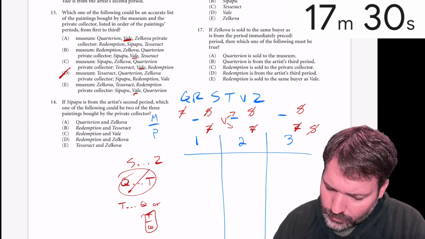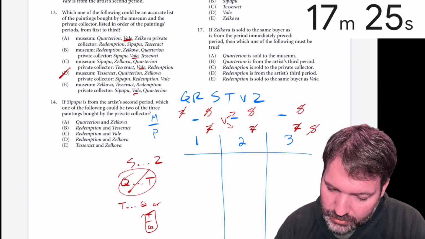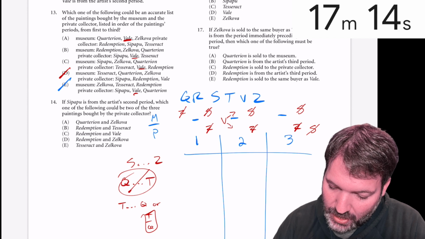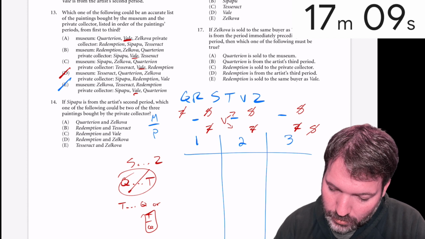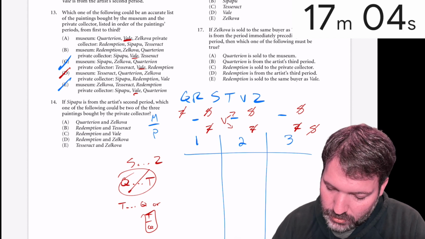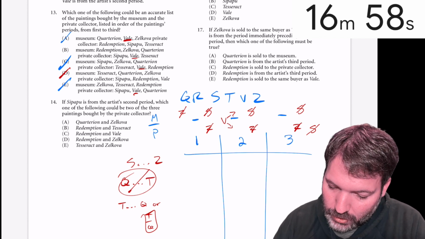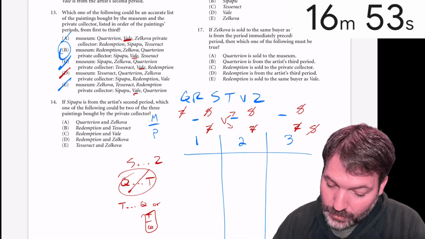All right. S is before Z. A is good. B is good. C is good. E is not good. S has to be the private collector. Z has to be the museum. So A is good. B is good. C is no good. And then Q is not before T. So A is no good, right? But then on B, yeah, they're in the same period. So B is the answer to number 13.